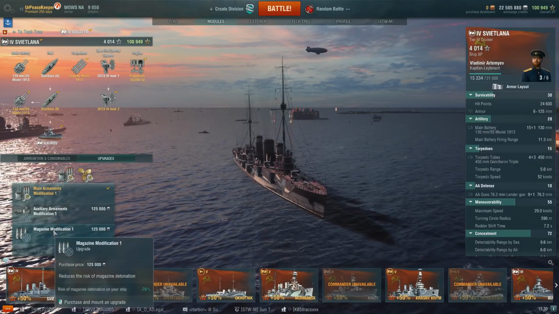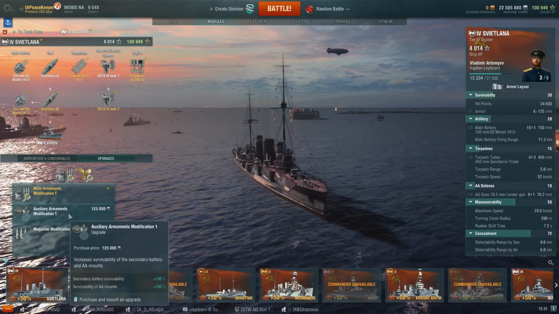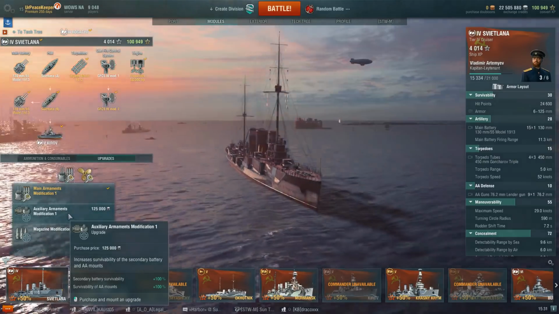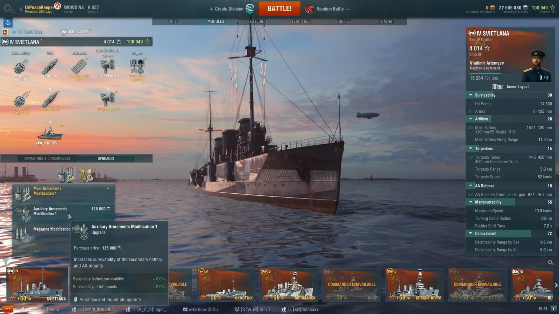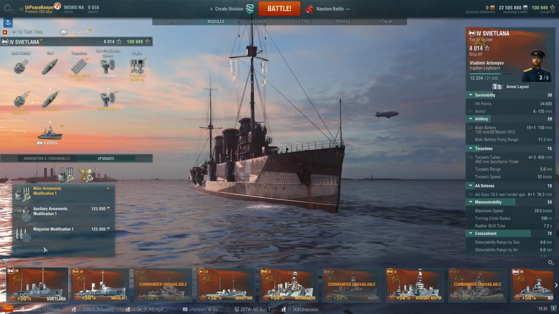As far as other options at this tier, well, we don't have any secondary batteries and we don't have any anti-aircraft guns really worth keeping around. So Auxiliary Armaments Mod 1 really isn't all that useful to us. The 76.2mm Lender gun is not exactly an AA powerhouse, so we don't really need to worry about keeping them alive.